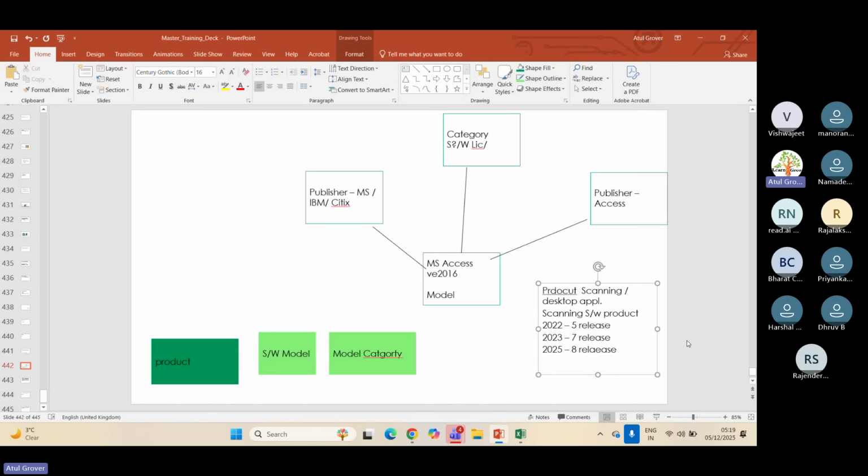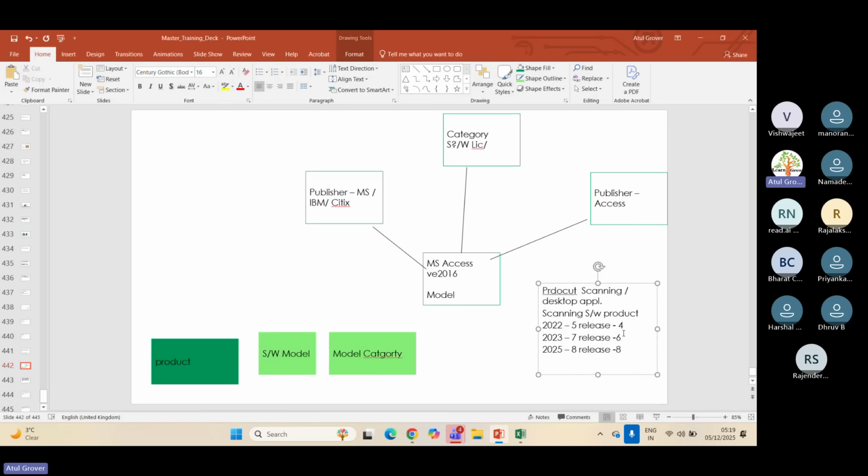Okay. Now, these 8 releases have version 1, version 2, version 3, version 4, version 5, version 6. Out of these 5, 7, and 8, in this 5, 4, in this 7, 6, and in this 8, 8.